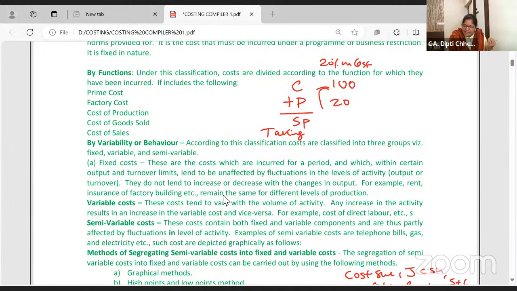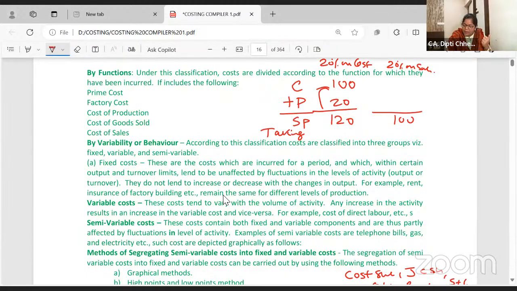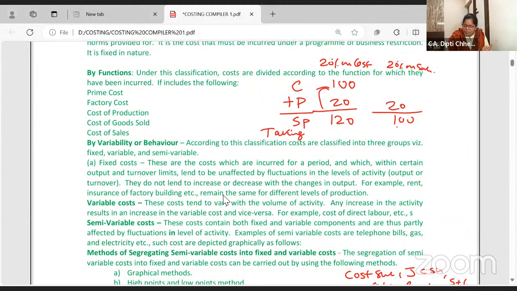So look first. If they say profit is 20% on cost, let your cost be 100, profit 20%, and let your selling price be 120. This will help you to complete the cost sheet properly. Now, if the profit is 20% on sales, or final takings, or the hotel's price and all, whatever the percentage is on, take it as 100. This time profit is 20% on sales, so let's take sales as 100, 20 as profit and cost as 80.